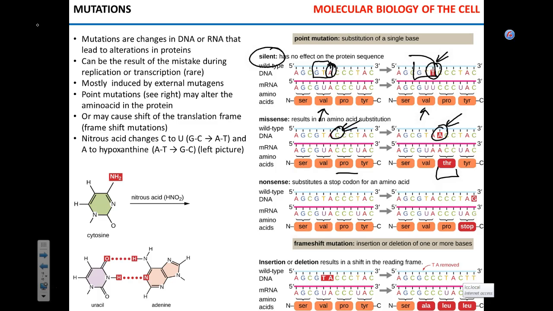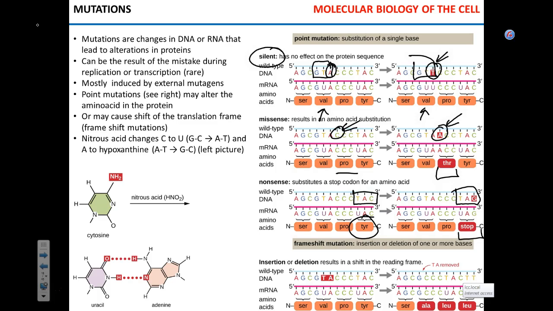Nonsense is when a codon for an amino acid, like this TAC, is substituted for the stop codon, TAG. So what's going to happen if somewhere in the middle of the gene you introduce the stop codon? What effect is it going to have on protein synthesis? It's just not going to be complete, right? It's going to be devastating. So often these proteins are called truncated, cut in half. Usually nonsense mutations lead to complete destruction of the function, loss of function. Does that make sense? We're good on that? So again, before we move on to other types: silent, no effect on the protein synthesis. Missense, new amino acid instead of the old one. And nonsense, stop codon instead of an amino acid.